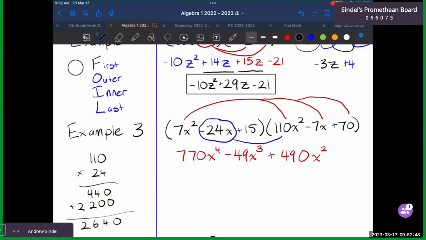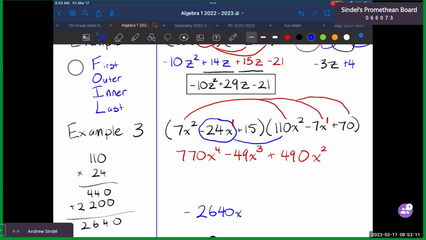All right, so that is correct. I don't know where to write this thing. I'm going to write it down here for now. 2640 x to some power, and it's a negative. We got a power of 1 there. Let me write in the 1. Is it a negative or a positive power? It's x to the power of 3. So we need to do a negative times a positive, which is a negative, and it's x to the power of 1 plus 2, which is 3.